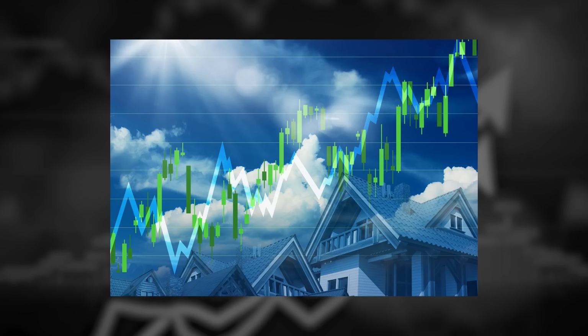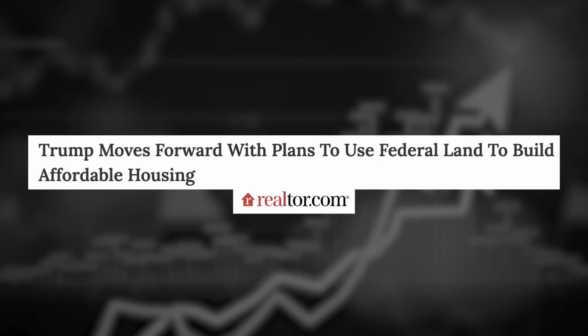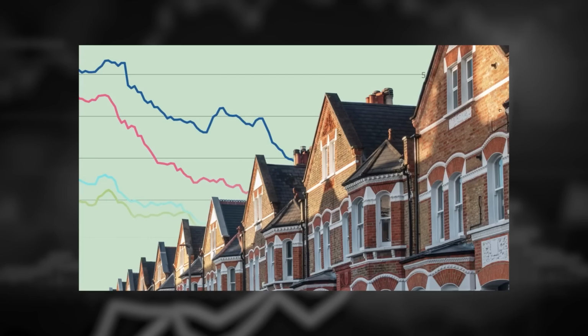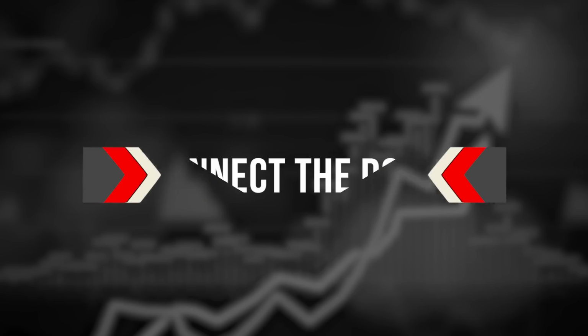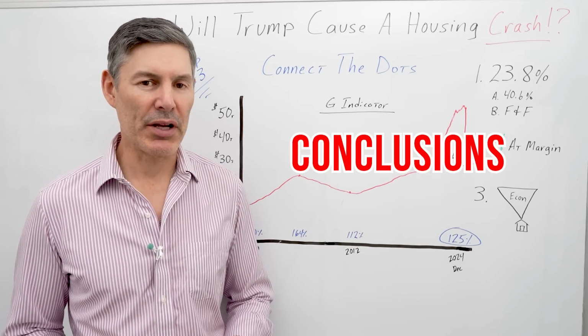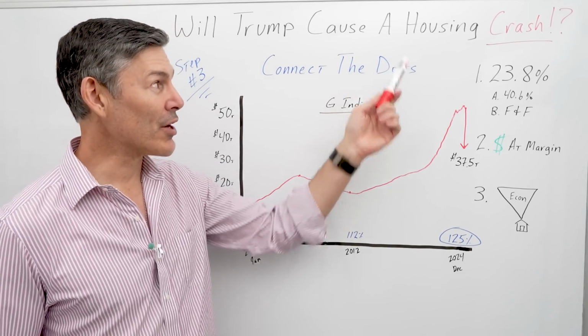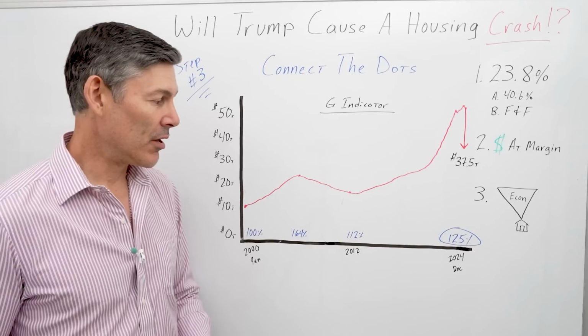And what we were talking about is how the United States economy is dependent on these home prices being at these astronomical levels. So what happens when Donald Trump, and I definitely approve of this approach, tries to eliminate regulation, increase supply to bring those home prices back down to a normal level? Step number 3. Now let's go ahead and connect some dots so we can come to some conclusions as to what the probabilities are that if Donald Trump implements this plan, we see a crash in the housing market and possibly a recession.